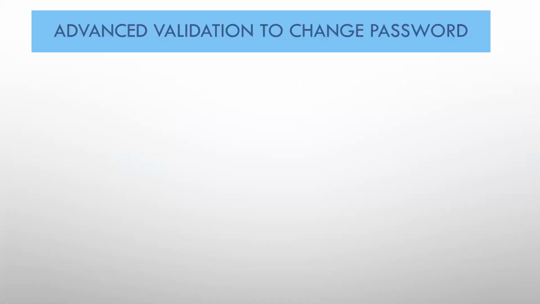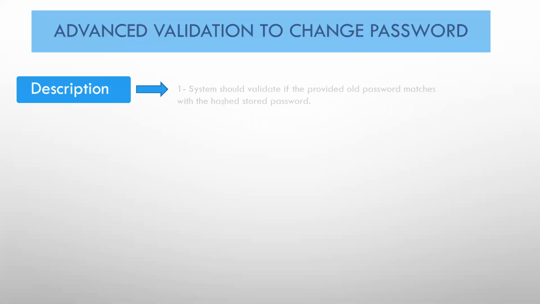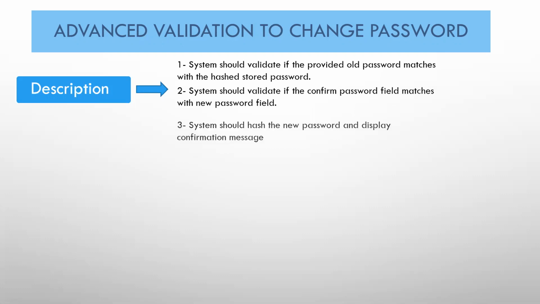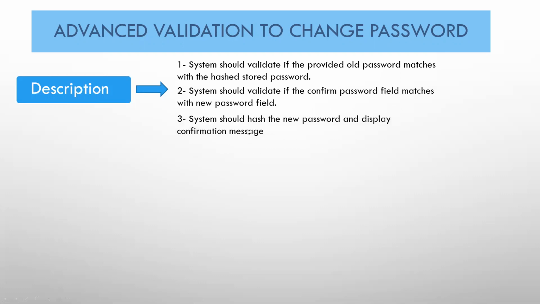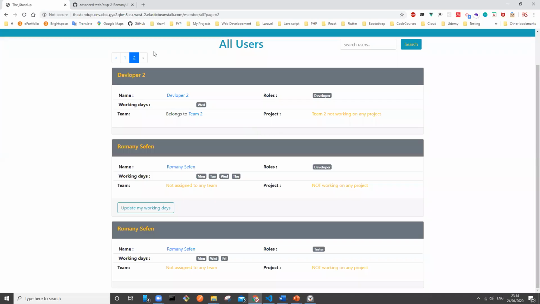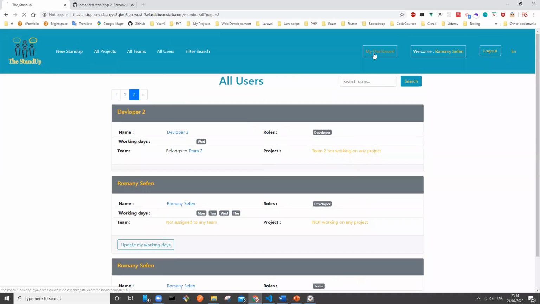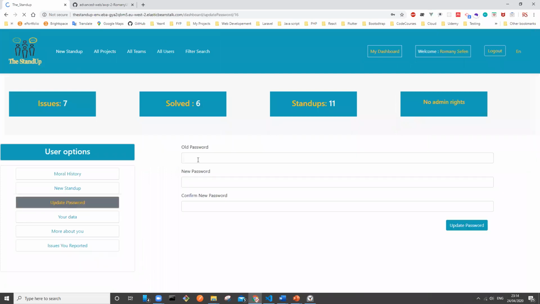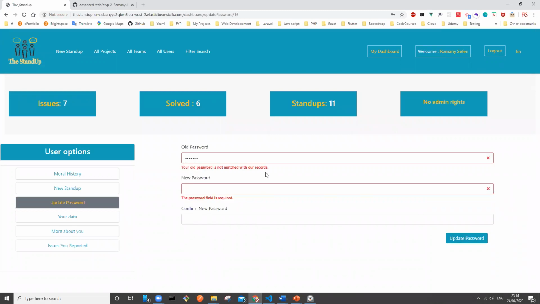Advanced validation for change password. The requirement is to check that the old password matches the stored password, validate the confirmed password, and hash the password before changing it. So here, if I go to my dashboard and try to update the password and provide a fake password, the system will complain.